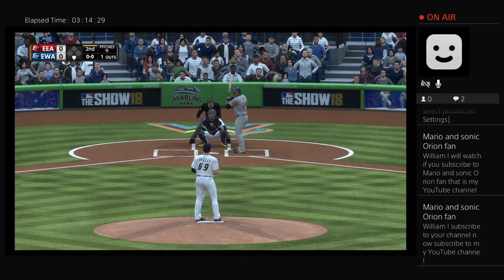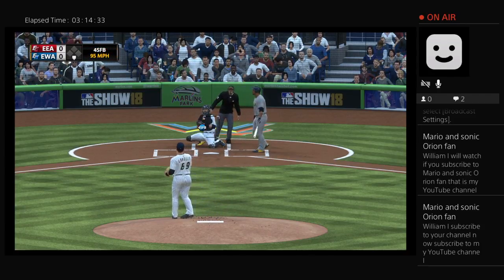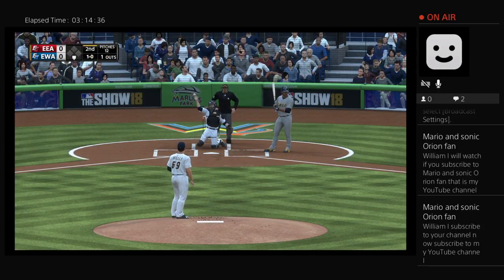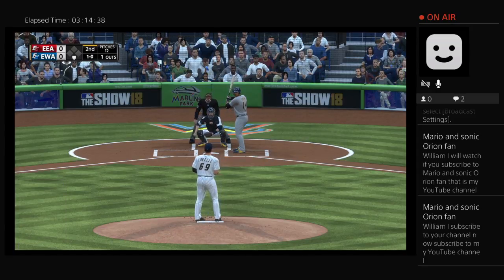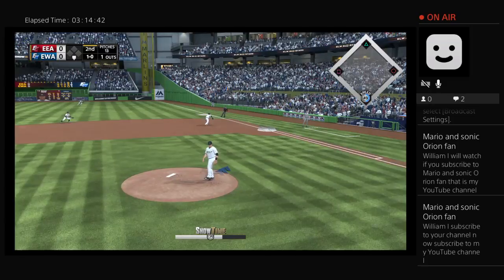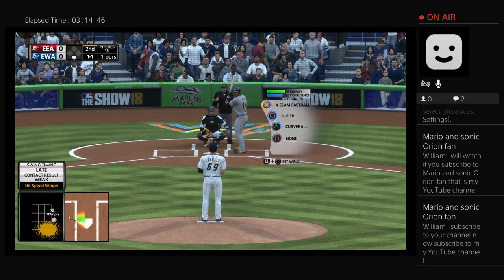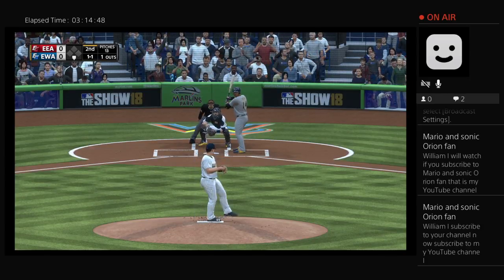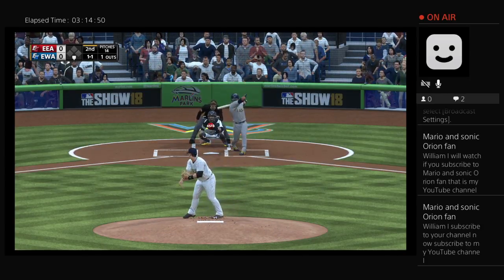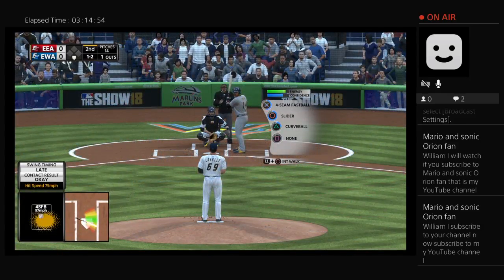Into the box now, Brian Crow. First pitch fastball off the plate there, and it's ball one. No score here as we play inning number 2. Popped him up. Just foul. Fouled off again, and now he's in a 1-2 hole.